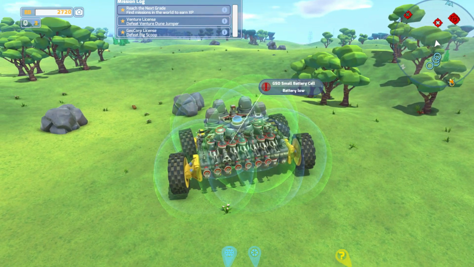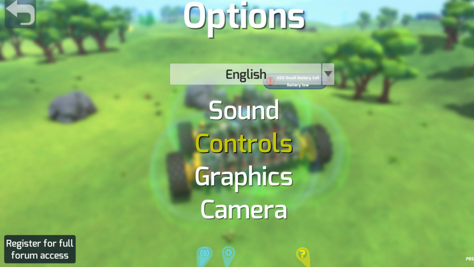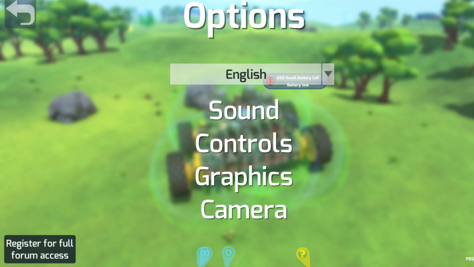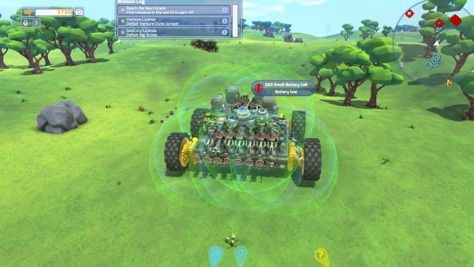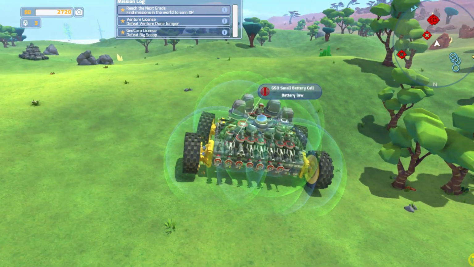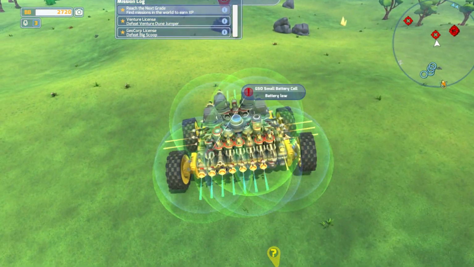But yeah, we're going to be going over there to work on our base function, try to get that up a little bit. And of course, as always, when I come back in for another episode, we've got to go into that setting and change it so I can fire and destroy this rock right here in front of me. Wow, there's a lot of enemies over here. Now, this is going to be primarily building, as I said.